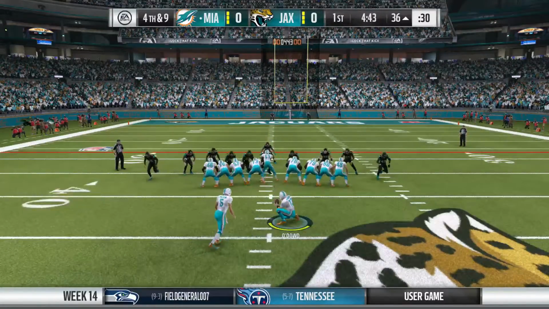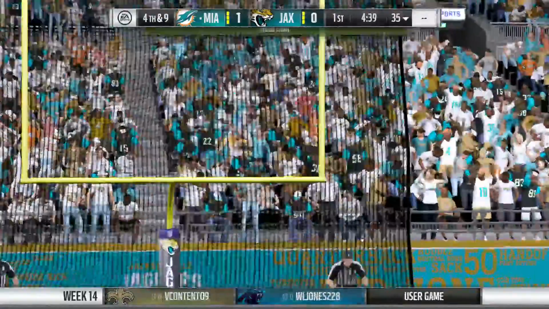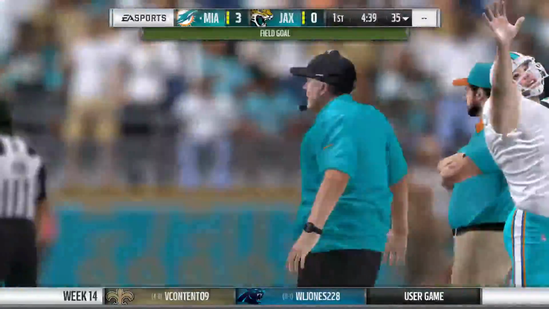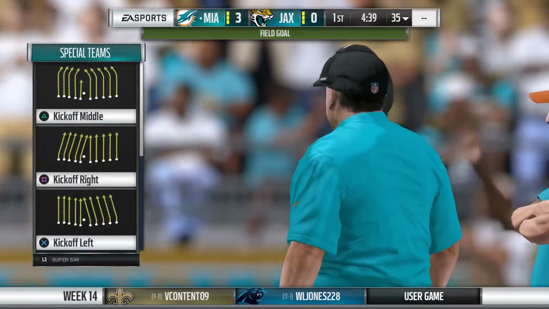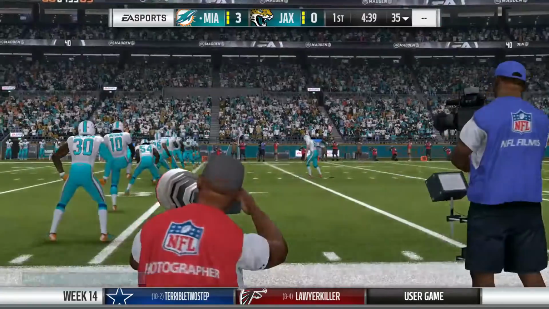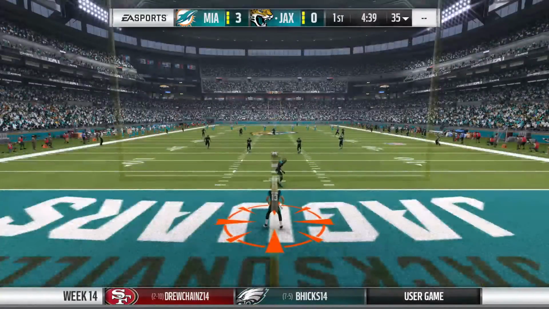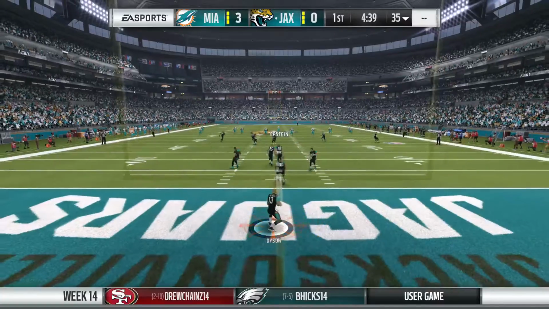From the left hash, this from 53 yards out. And his kick is indeed good. And the opening drive for the Dolphins yields 3. A little bit of a lower trajectory there on the deep kick, and it worked. Had to do it because he had to drive it out low because of the length of the kick. Able to do that, got it above the defense and over the post.